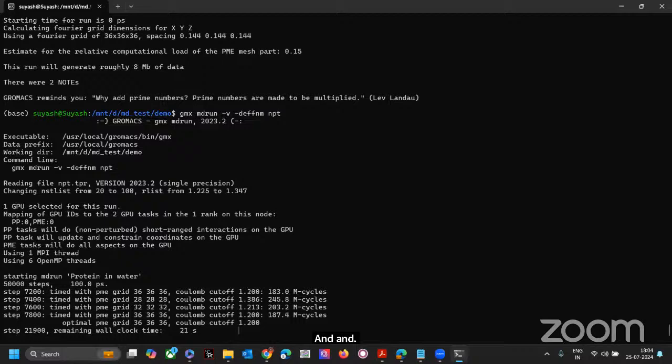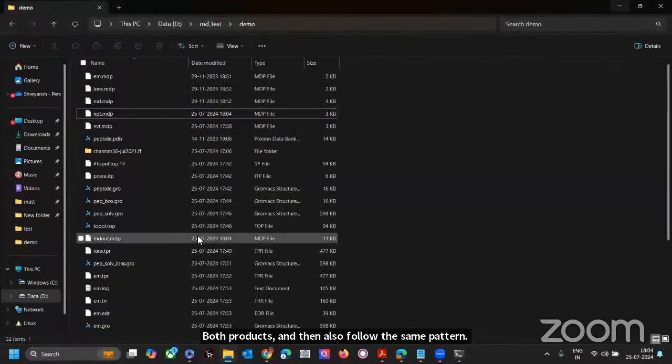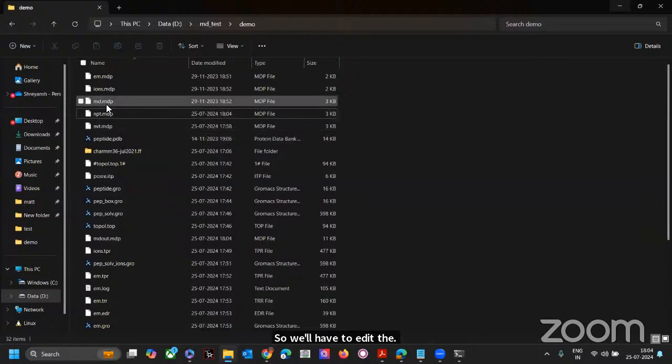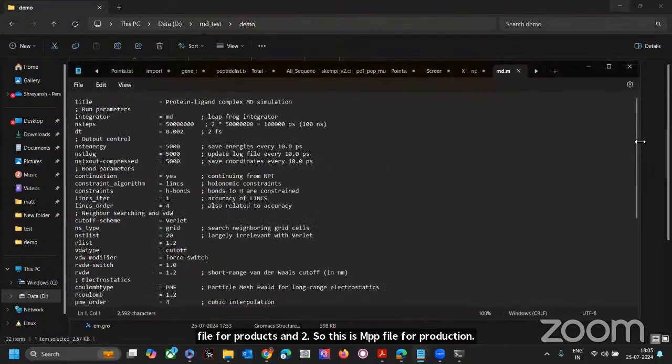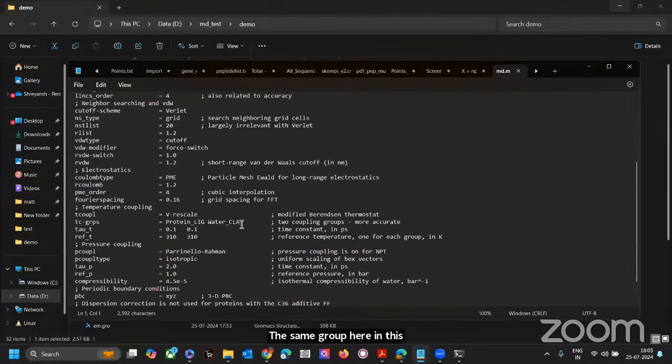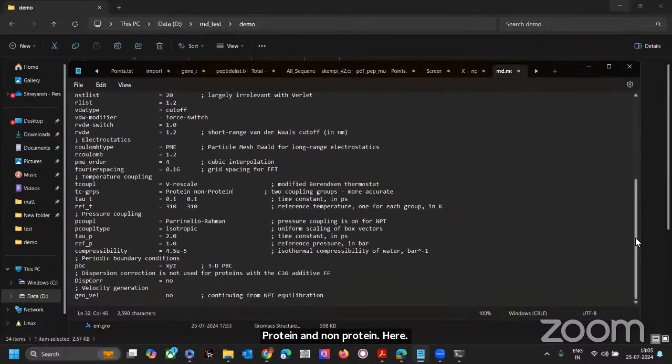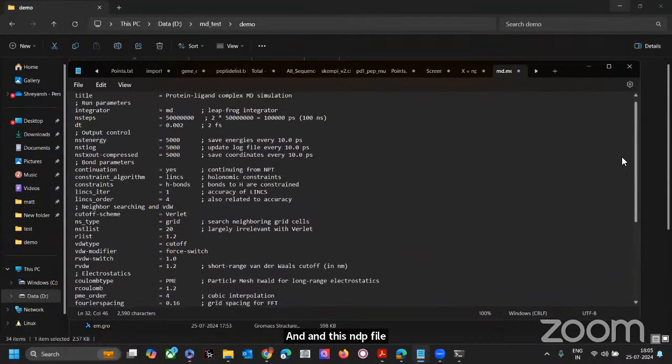And the production run also follows the same pattern. So we'll have to edit the MDP file for the production run too. So this is the MDP file for the production run. So I'm going to use the same groups here in this case. So protein and non-protein here, and this MDP file is also the same pattern.